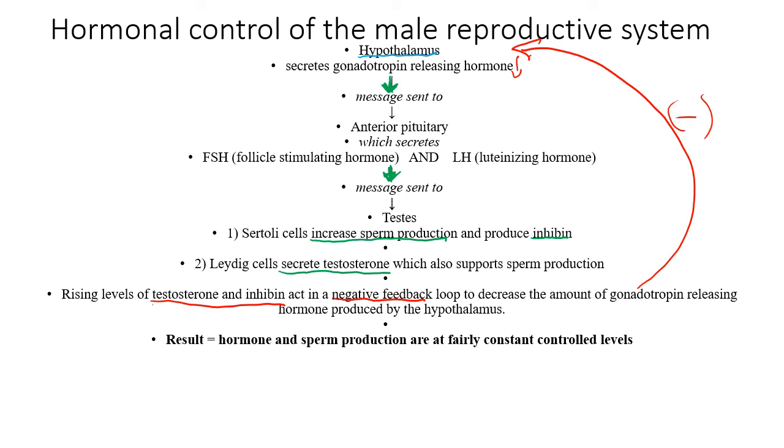Now that those levels are laid down for a little bit, then they're going to be negatively fed back as well as the amount of testosterone and inhibin decreases. Then that feeds back to the hypothalamus to say, okay, we need more. And so as we have less of those two around, we're going to start that production and go round and round. And all of that leads to a relatively constant production of testosterone, constant production of inhibin, and a constant production of sperm cells. And so this process keeps on going all throughout the course of life.